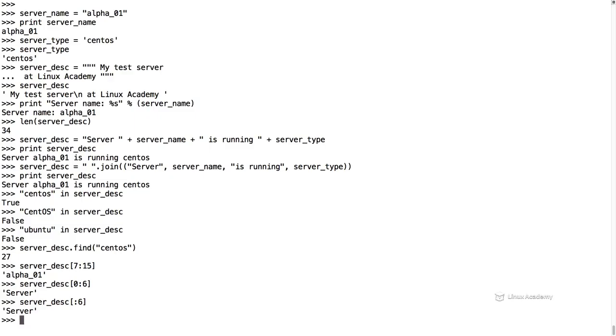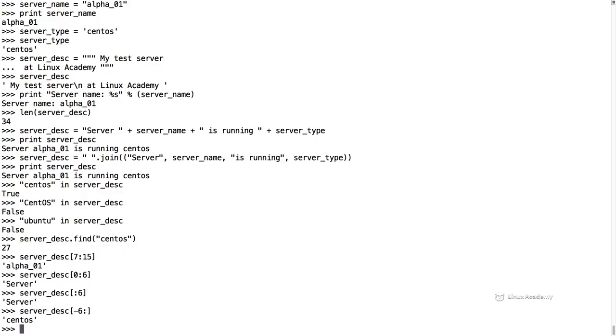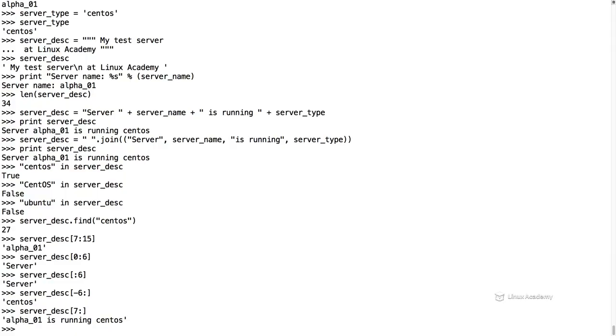To get the last 6 characters, I could use negative indexing from the way back. So I could do server_desc[-6:] all the way to the end. Or if you wanted to get all the text from alpha01 onwards, I could do server_desc[7:], since alpha is at the 7th position in the string.